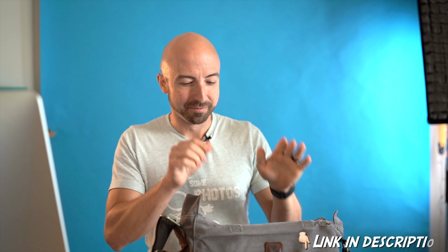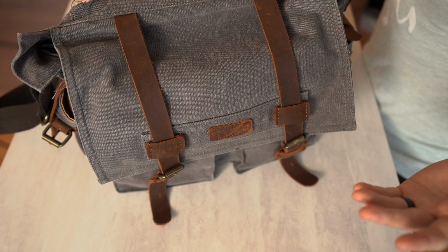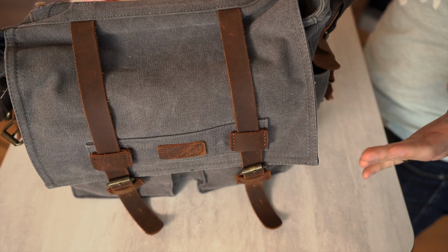I would recommend it. I've had this bag on an airplane now. The people scanning the bag don't care about this because it's not made of metal. The X-ray machine has no issue with it. That's another reason why I got this instead of like an aluminum plate. An aluminum plate, if there were an accident, it would just bend and be stuck deformed. Steel plate would be heavy and annoying.